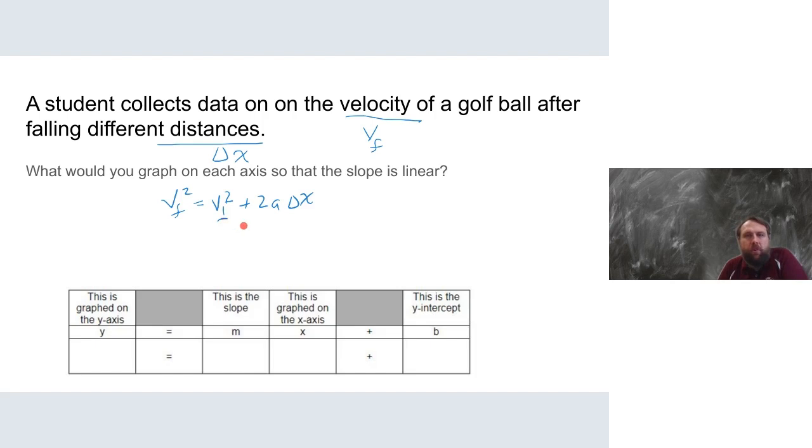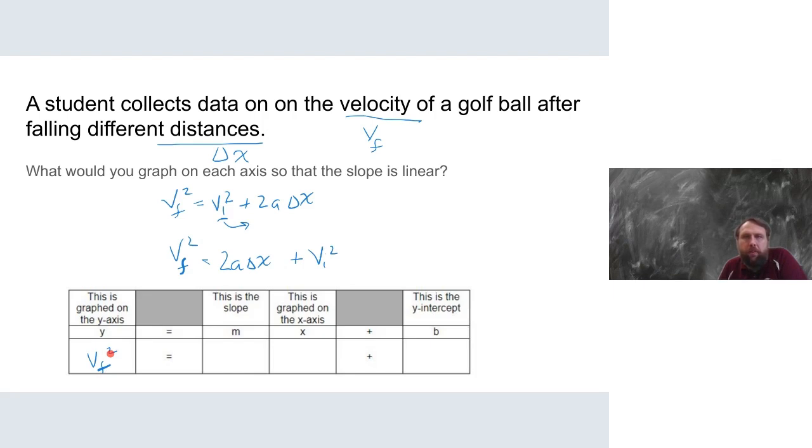I'm just going to move this vI squared over to the end so it fits more with y equals mx plus b, because the variables I'm comparing are going to be at either side of the equals, and this thing that's added needs to go at the end to be in the proper form. So all I'm going to do is vF squared equals, I'm jumping now to the 2a delta x, 2a delta x, and the very last thing will be plus vI squared. We can put that in our chart at the bottom, just as it is. vF squared would be there.